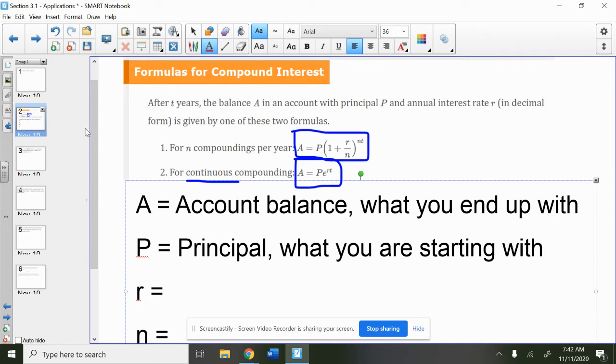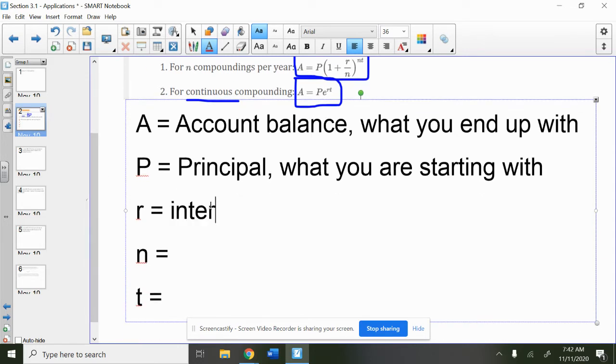R is the interest rate, but it has to be as a decimal. If your numbers look like they're way too big, then you more than likely didn't move it properly. Now, that reminds me to tell you that if it's 3%, you always have to move that decimal to the left 2 times. You could also take that 3 and divide it by 100, same thing. Some people like to say, well, if it's 4%, can I do 4 divided by 100? Yes, that's the same thing as moving the decimal to the left twice, but you have to make sure you move it twice as opposed to once. So either you move it to the left twice, or you divide that percentage by 100, and then you can use it.